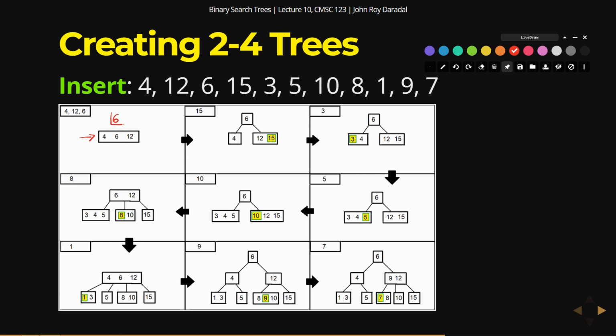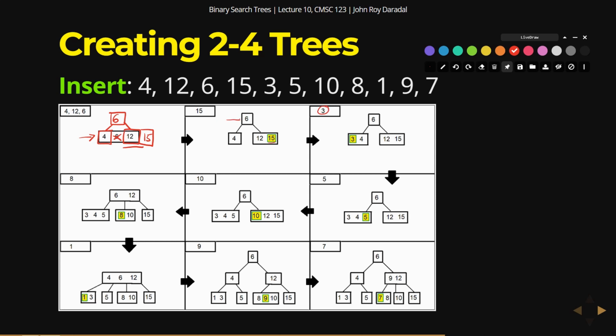So 6 becomes elevated to the parent, and then we'll have 2 nodes here, so we'll delete that right there. And then where will we add 15? We'll add it here, right? So we'll add 15 right here, and that's valid since this is a 1 node anyway. Okay, now if we add the next node, which is 3, where will we add that?